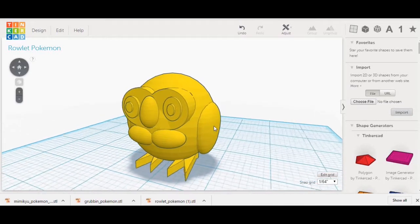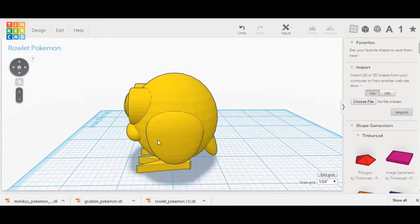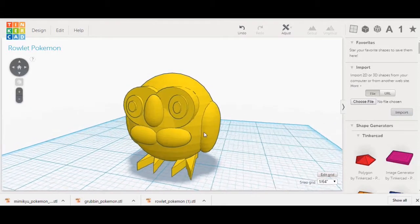As you can see, the little owl, it has the little wings, the feet, and the tail. So yes, little awesome Rowlet.